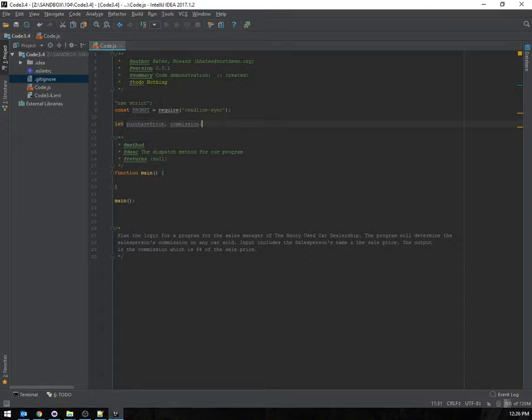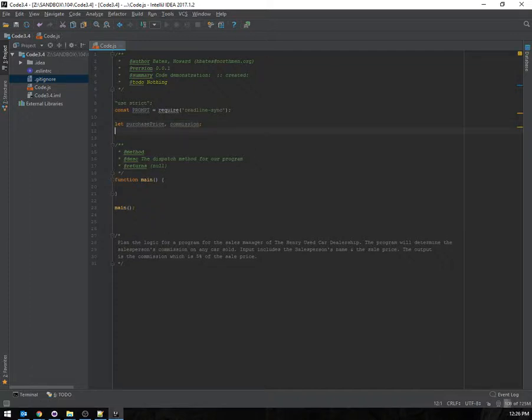I declared them, and remember in JavaScript, declaration and initialization is the same thing, and assignment is what we use the methods down in section 4 for, to assign it a value, with this operator right here. So my two numeric variables are purchase price and commission. Notice that they've got gray squigglies, so does this. That's just saying that I haven't used them yet, and they'll all turn yellow later on as I start to use them. On my next line, purchase price and commission were both pulled out of here. That's the purchase price right there, and the commission was the one right here where I'm figuring out what his or her total commission is.